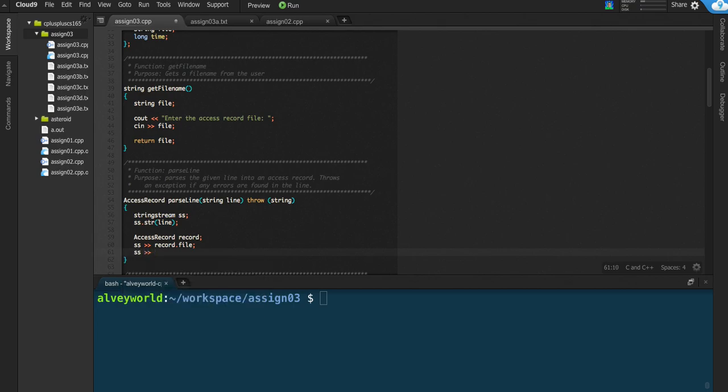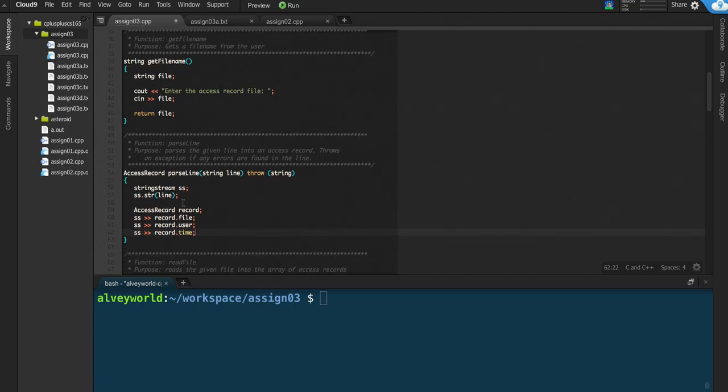The next part of the string, up to the next space, gets recorded in the user variable for that record object. And the third one is the record for the time. So given a string with 3 parts separated by spaces, we create a stream out of it, and because they're separated by spaces, using the stream operator 3 times will put each of those values from that single line into those 3 places.